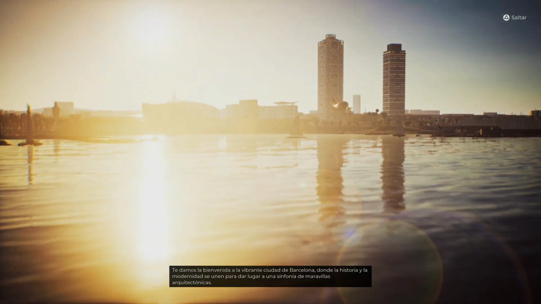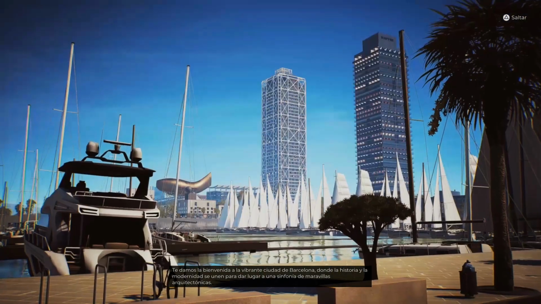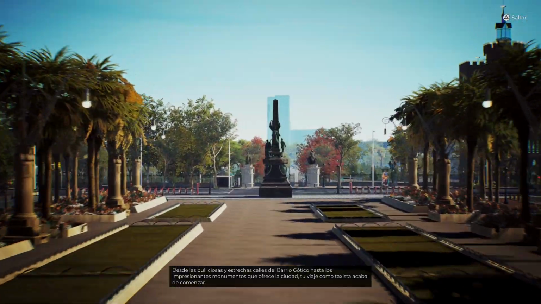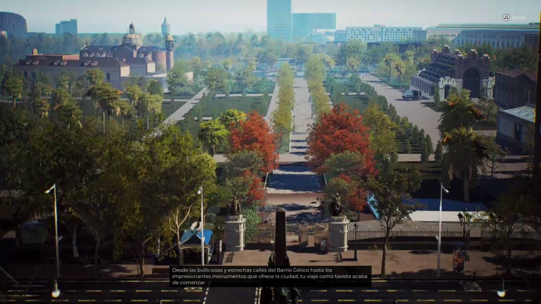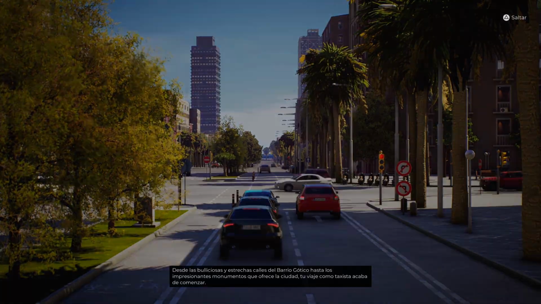Welcome to the vibrant city of Barcelona, where history meets modernity in a symphony of architectural wonders. From the bustling narrow streets of the Gothic Quarter to the breathtaking landmarks the city has to offer, your journey as a taxi driver begins.